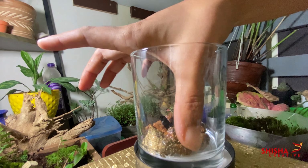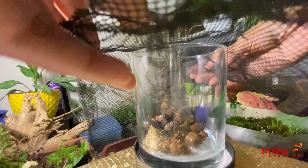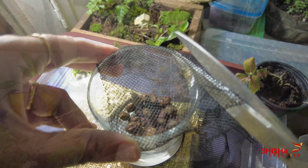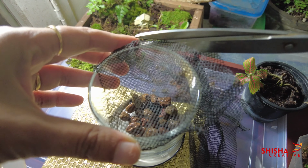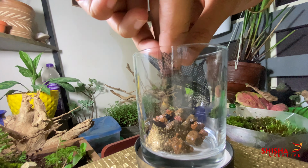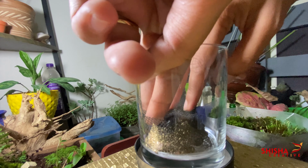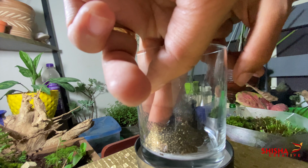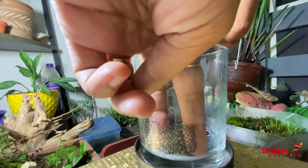It's going to be a very tiny one. So just the basic stones and some coal will be enough, and then I'm going to use a net to cover the stones so that the mud does not go inside. We always need space at the bottom of the terrarium so that the water drains out, and even if there is excess water it will drain out and be collected there.